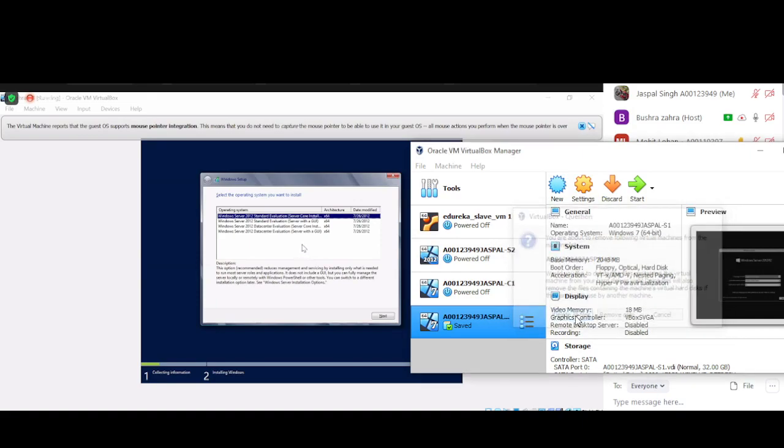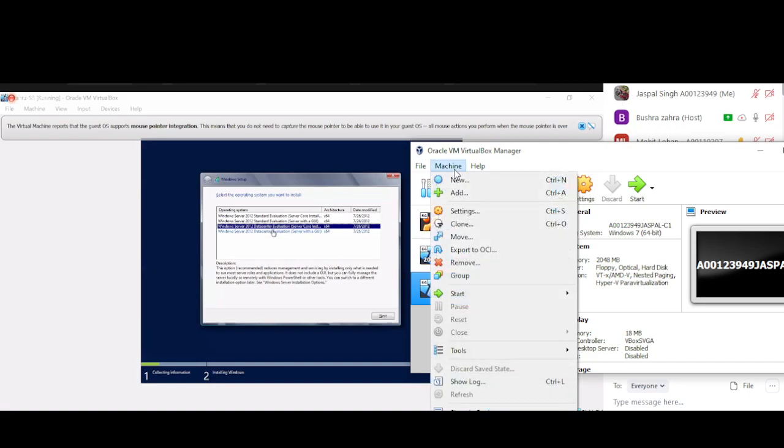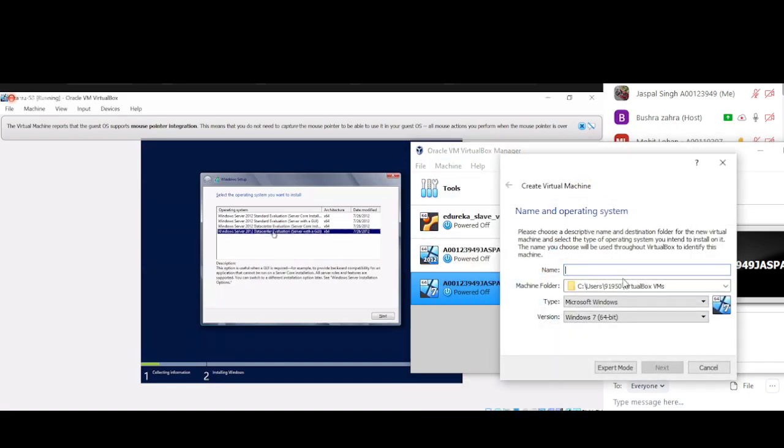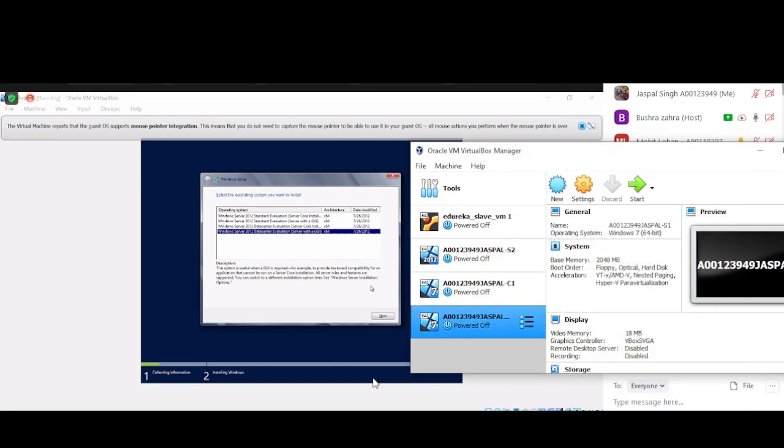So you're going to select the server data evaluation or data center. No, core, we will do it later. At this point, you're going to set up GUI-based data center. So select the Windows Server 2012 data center evaluation, server with a GUI. Okay. Say next.